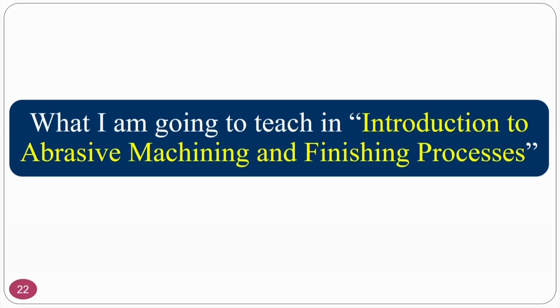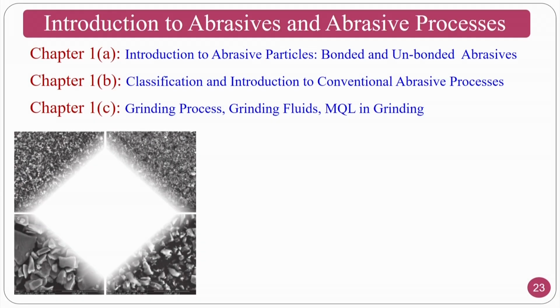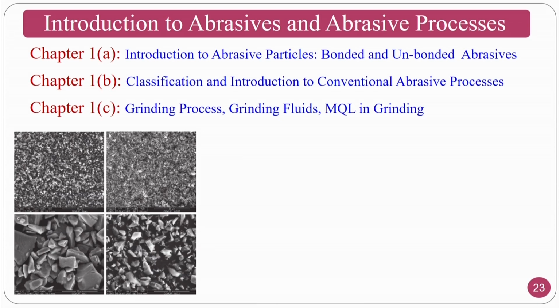What I am going to teach in this course, introduction to machining and finishing processes, you have seen in summary, but now in an elaborative way how I am going to teach this course. This will help you decide whether you are really liking the course, whether it will help you in your future, or whether you are really going to gain knowledge, by seeing this elaborative way of the course. In course 1, I have already told you what you are going to study, that is introduction to abrasive particles, bonded, unbonded, super abrasives. When you call it a super abrasive, a bonded abrasive, an unbonded abrasive and other things, you will study about this.